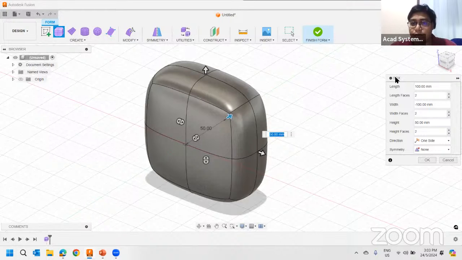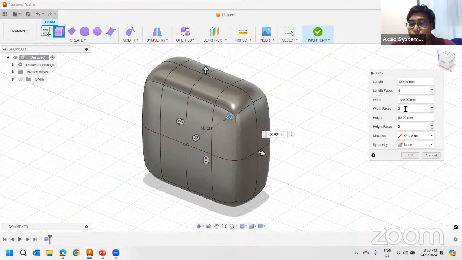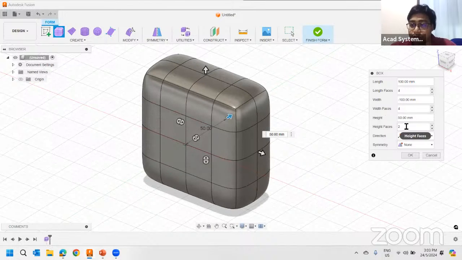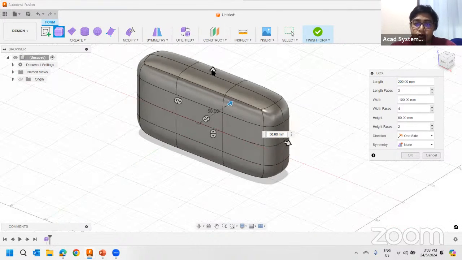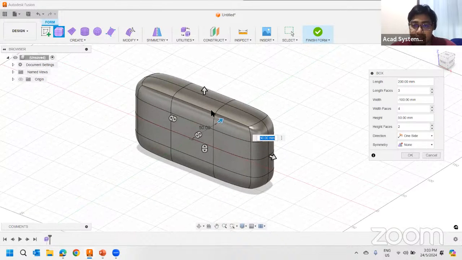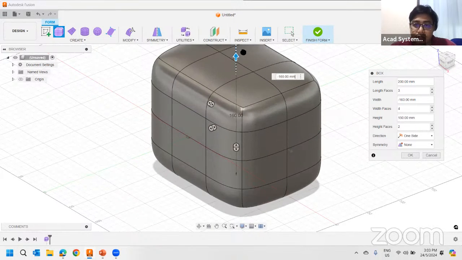Then what we see here, we can specify how many faces we want and what the length is. Maybe for the width I want 4 faces, and for the length, maybe I want 3. I can just specify the value from here. You can also specify the height, the width, and also the length by entering the number from here. Alternatively, I can also use these cursor buttons that I can choose from here. If I click the arrow here, it will allow me to move and change the size of what I want.